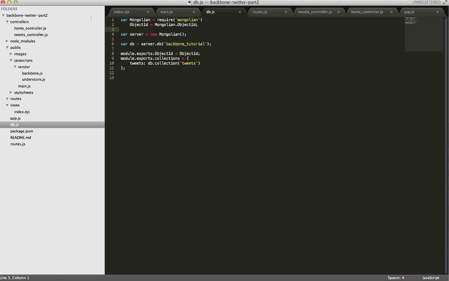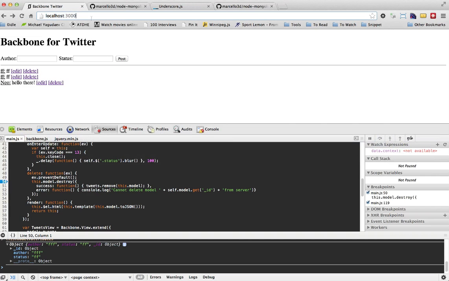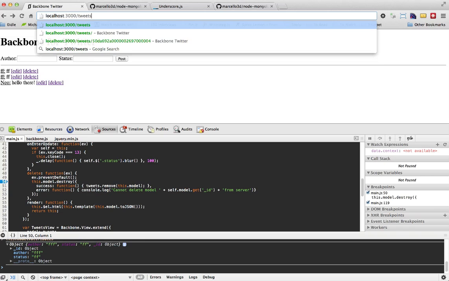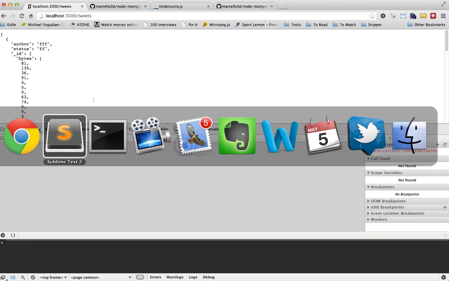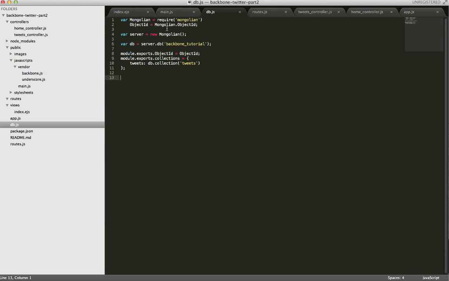We'll need to do one more thing. If we take a look at what's returned from our tweets index action, we will see that we have this array of bytes. Let's take a look at that really quick here in our browser. As you can see, we have this array of bytes. To get around that, and so that we can use this ID as part of the Backbone ID that's going to be used in the model that I've shown you in the Backbone source, we're going to do a little bit of a hack, and define a toJSON method on the object ID just by extending the prototype. I'm just going to paste this line of code here that will do that.